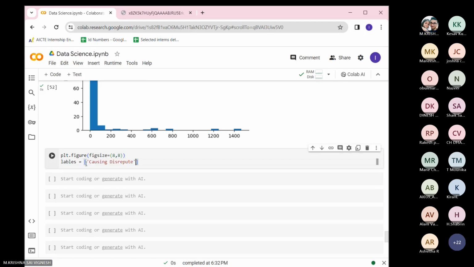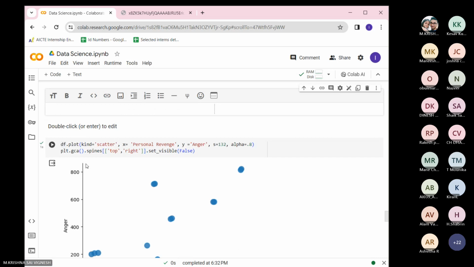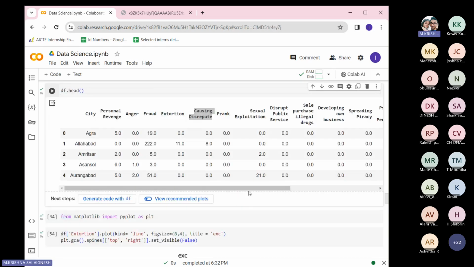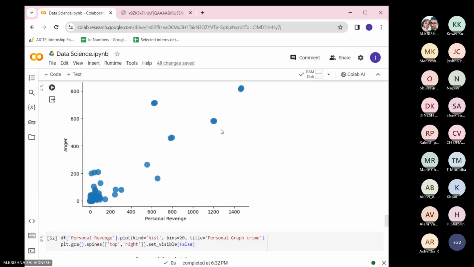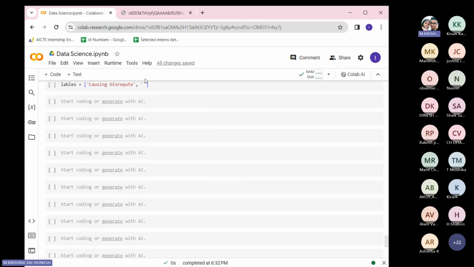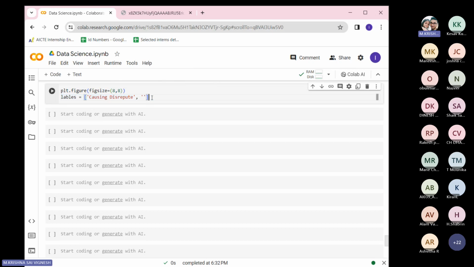Again I take a comma and go up again. To avoid going up and down, I just take two columns, copy, and paste here. Sorry guys. This was a different column and that was a different column. Just I keep a comma. So we have labeled three things, right? We have labeled the names of the categories. We have designed all those things.